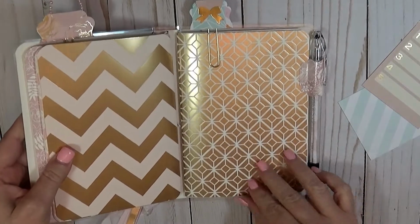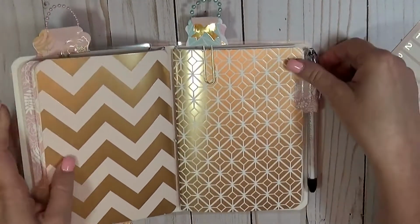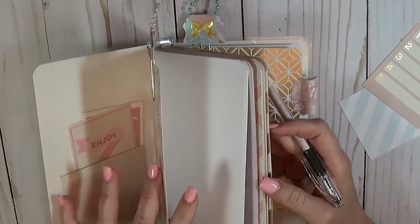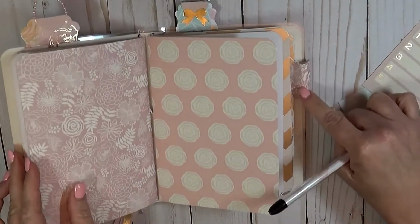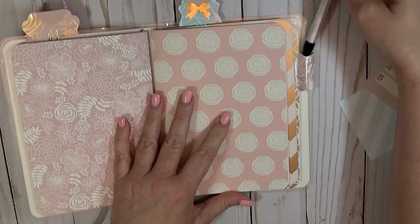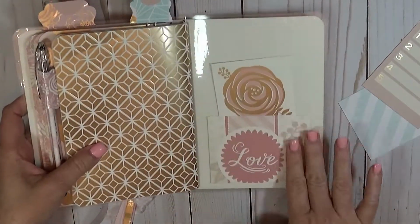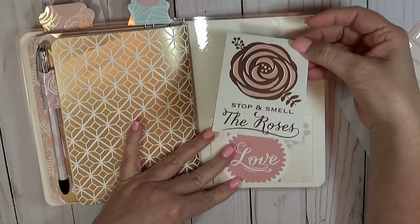And then this is the last notebook here. Really cute. I just did another little purse clip up here at the top. And then your little ink pen, I did customize all of those. And this matches this, I do believe. I think that goes with the flowers there. And then this right here matches this notebook right here. So I customized each pen like that. And then that one opens with the 20 pages. And then that's the back. And then you have another little pocket right here with another cutout from the paper collection.